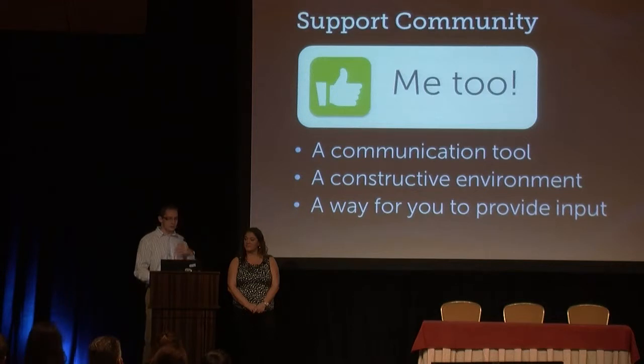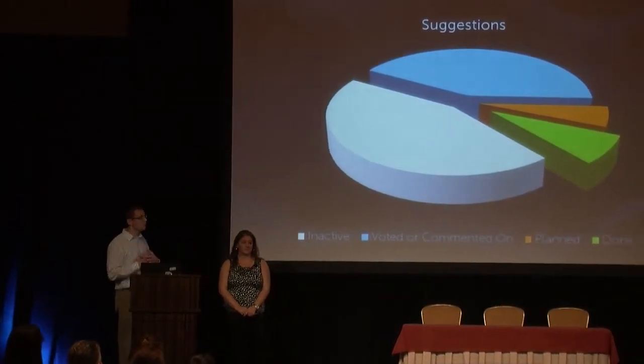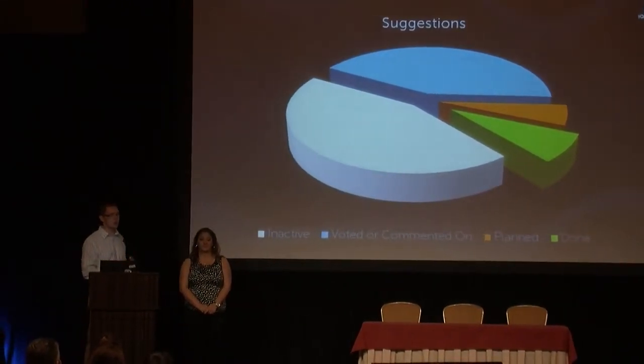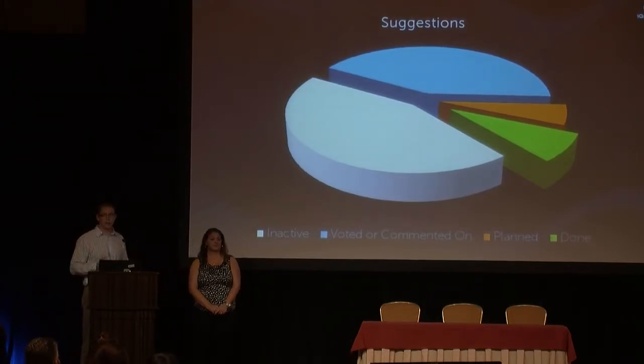Now, that input is in the form of a suggestion, and I'm going to show you a graph here that outlines the breakdown of the suggestions that we currently have. There's roughly 1,700 suggestions currently out there. You'll see the top section is made up of what we call active suggestions, or voted or commented on. Somebody other than perhaps an iQmetrix employee has put a comment on it, or voted up an idea, saying they like it. We love that feedback because it's that sort of interaction that gives us an idea that it is a good idea.